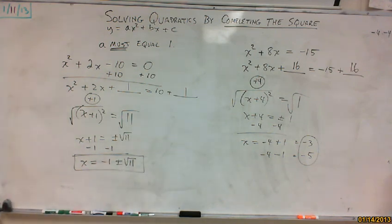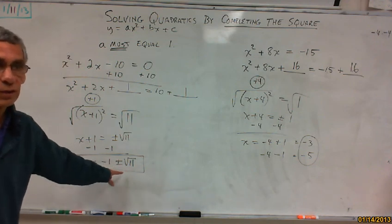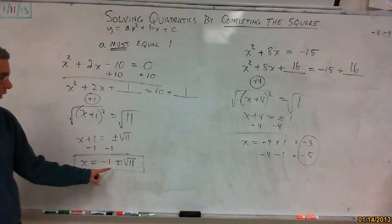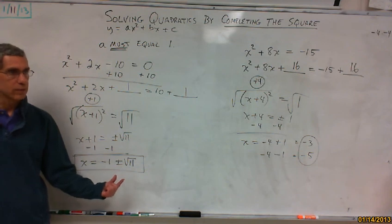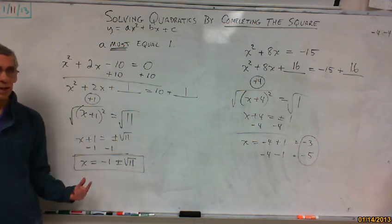So you don't write out minus 1 and plus 1? You can, or you can just write it like that. That's okay. When you're dealing with square roots and you're leaving it like that, it's okay to write it as plus or minus. It's just that when it's a negative 1 plus or minus 5, they're both whole numbers. So you're supposed to give me the answer. Tell me what each one is. But in this case, most of the time this is acceptable.